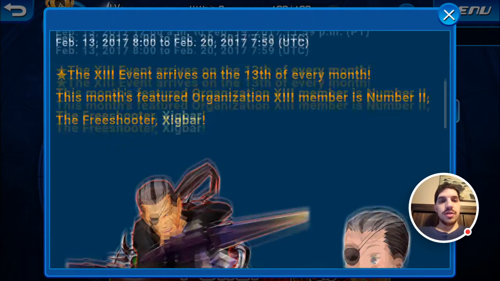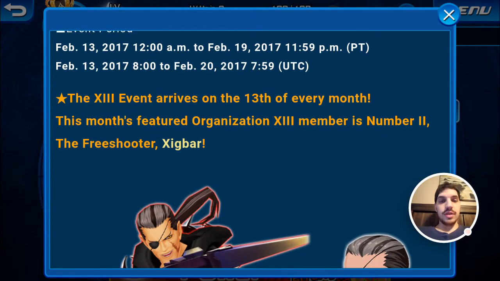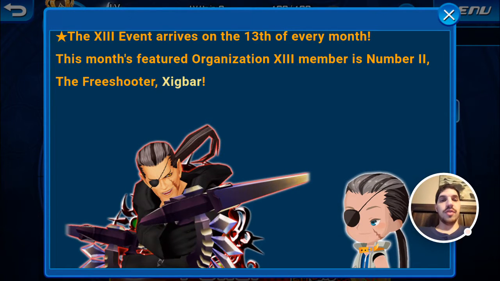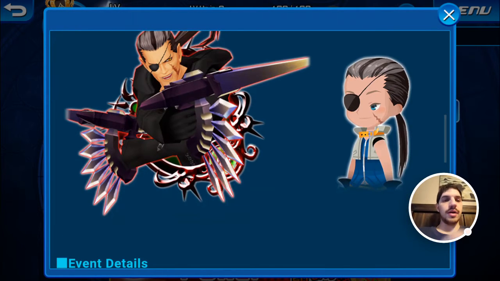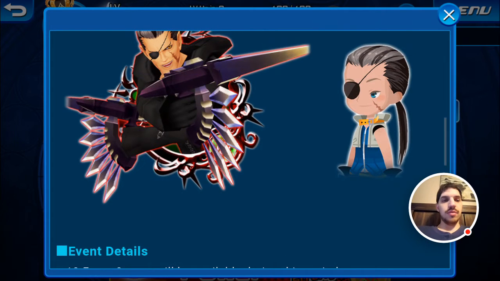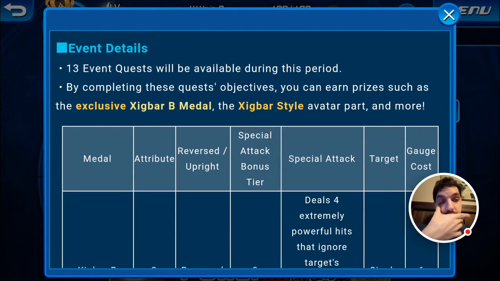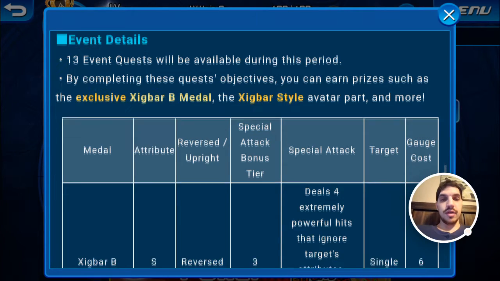The Organization 13 event will last from today, the 13th, to February 19th. It arrives on the 13th of every month. This month is number 2 for number 2, the Freeshooter Xigbar. And you get the cool hair that comes with the eye patch and the scar. That's pretty cool. This metal is actually really good. It's a high cost metal though.